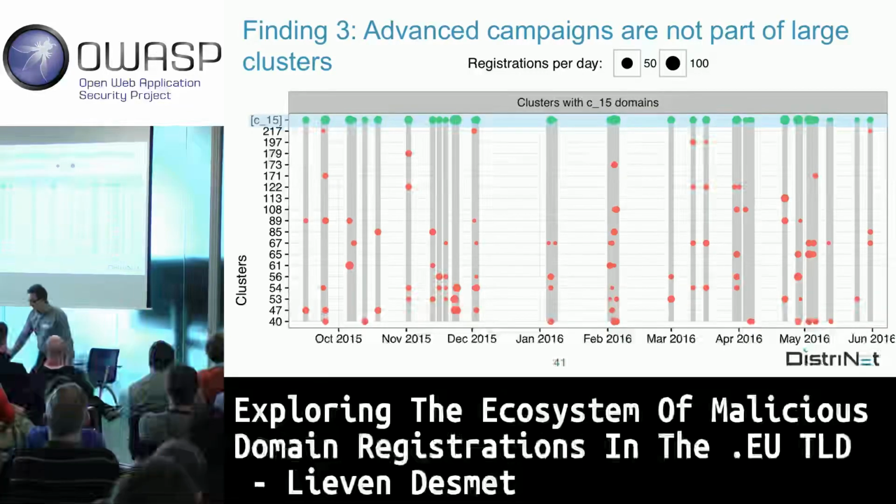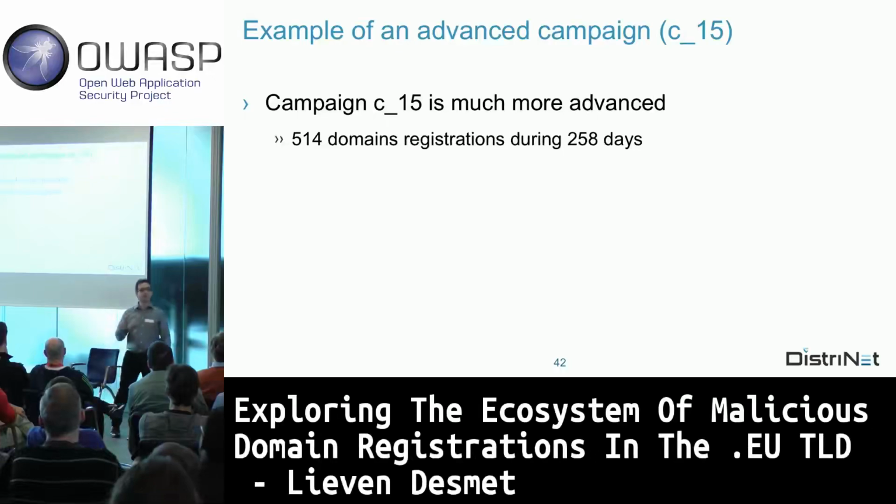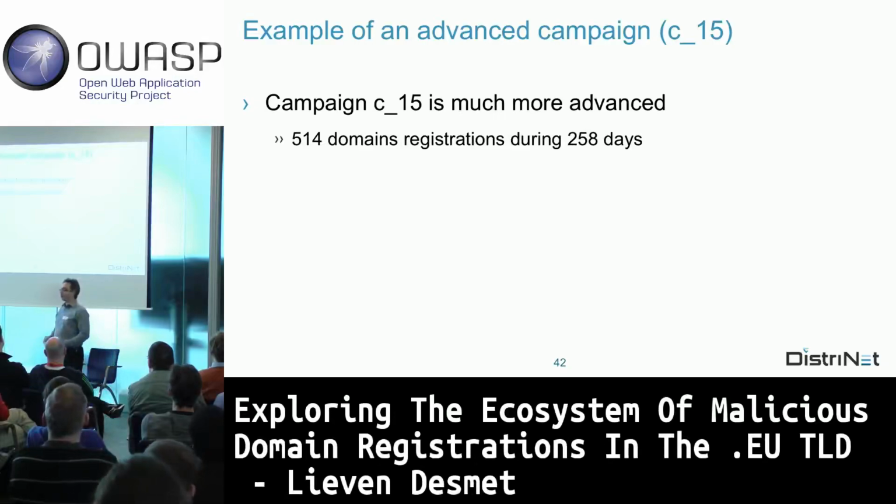And indeed, if you're looking at C15, what was actually the pattern? So let me give you a little bit of insight. Remember, in the beginning, we saw a quite easy campaign criteria where we say, well, they're using one email provider, they have a few streets and phone numbers. Well, this one was much cleverer. And I would even say we give it the award of the best obfuscating campaign in our data set.